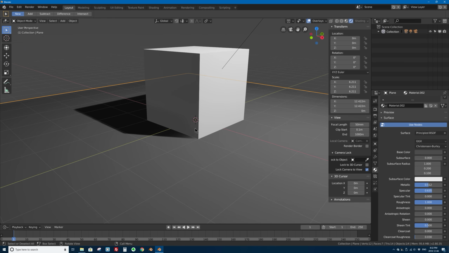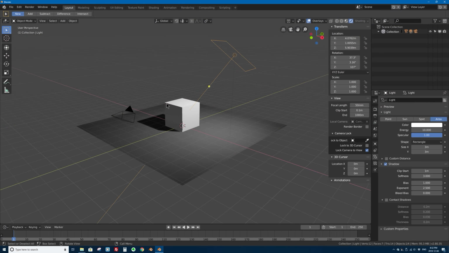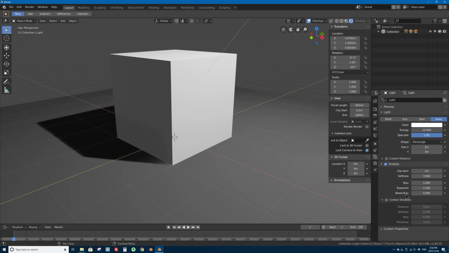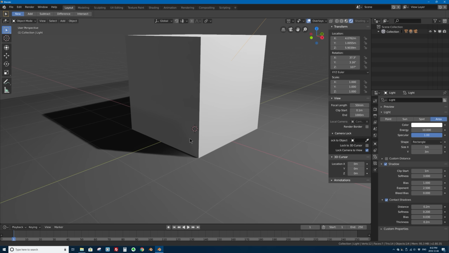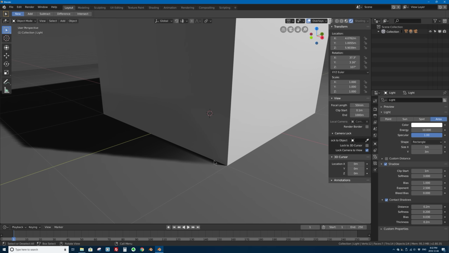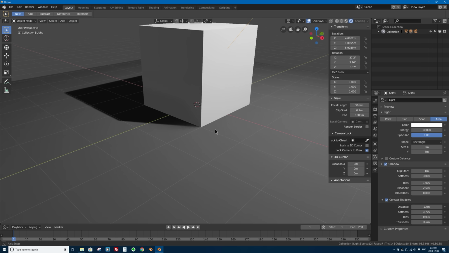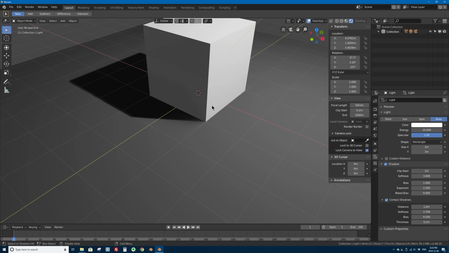Well, how you can solve that with your lamp selected, what you can do is under the lamp's own settings, you can enable contact shadows. And when you enable contact shadows, it makes an extra little shadow where your object meets the floor. And I'm going to increase the distance of this here. You can see that that helps, and I might increase the softness. The softness of your contact shadow is not affected at all by the size of your lamp. So you actually have to adjust that one manually. But once you have contact shadows, things look a lot better.